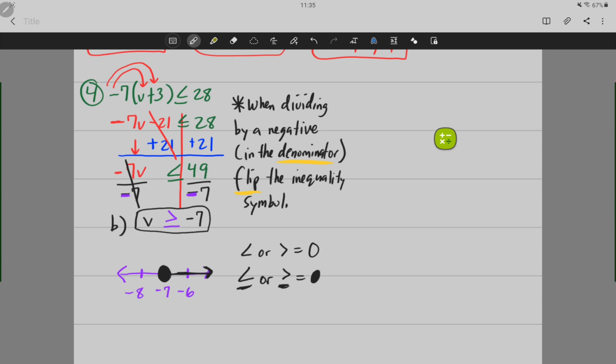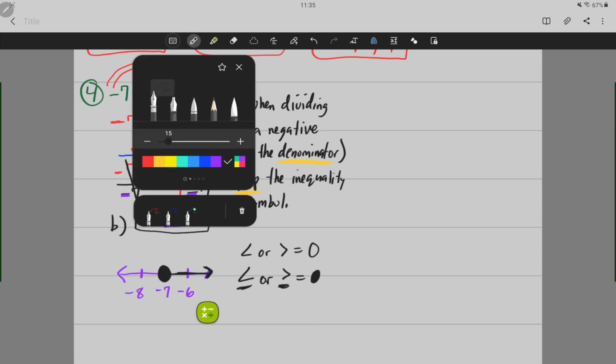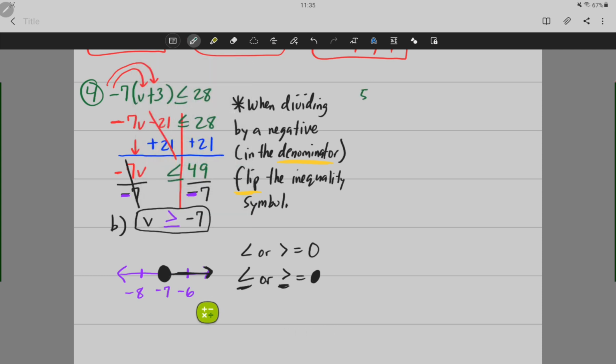All right, number 5. Let's just put calculator on this side. Number 5 is a little bit similar. So this one says -8 is greater than or equal to x minus 15. So we have to also solve and graph this one. Same idea, where the inequality symbol is. Let's draw our line.